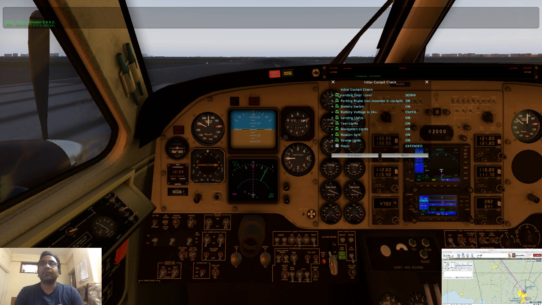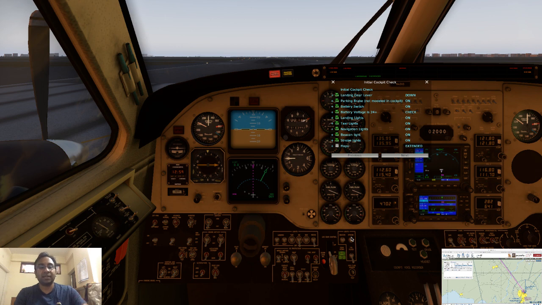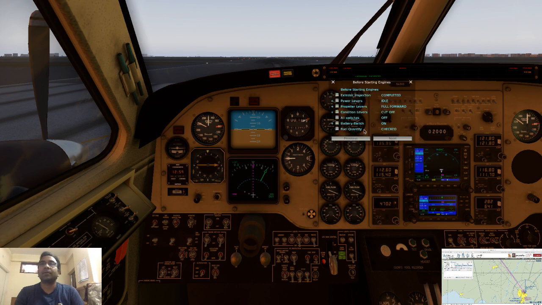All the lights, basically: landing, taxi, nav, strobe, beacon. I'm going to add the flaps on my joystick here. So add one level of flaps. This is just for the exterior inspection.